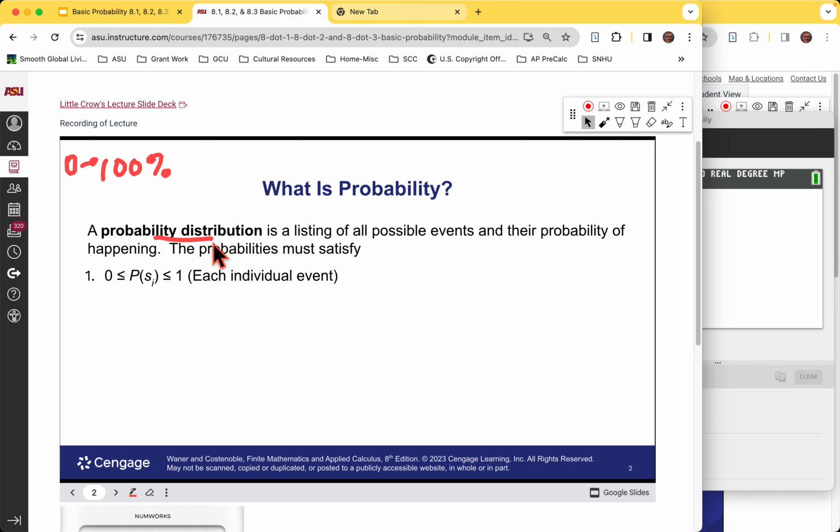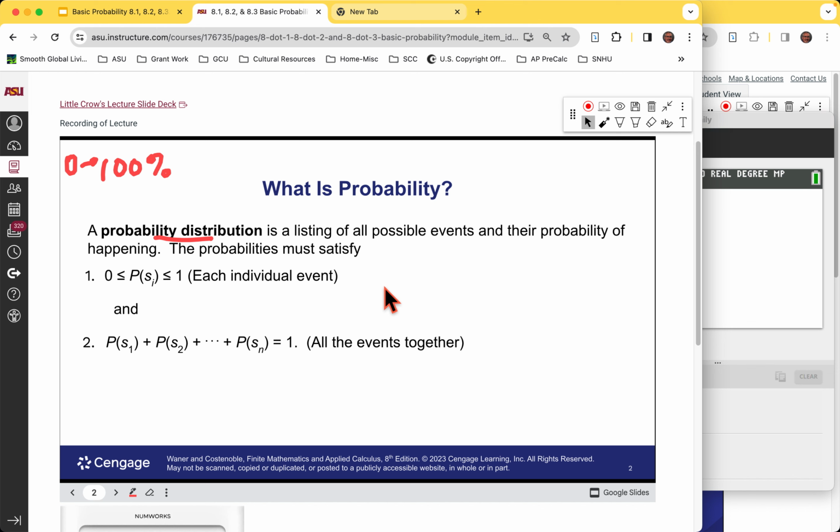So each individual event, we say, what is it? It could rain, it could be cold, it could be hot, whatever. We list everything, and each has a probability of happening. And so each one has to be between 0 and 1. And then the other part, these are really the only two rules: if we add all the probabilities together, we have to get 100%. Otherwise, we didn't count something. So that's the basics of probability theory. And we're going to work with that.